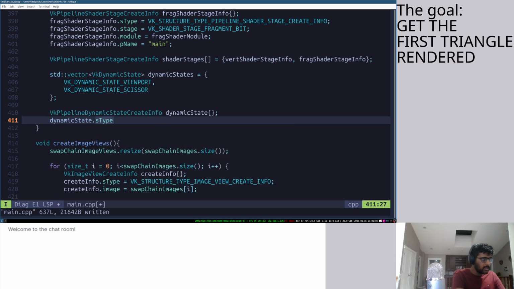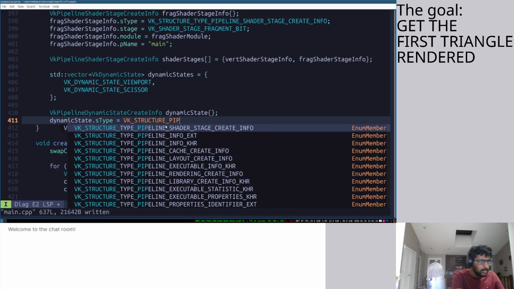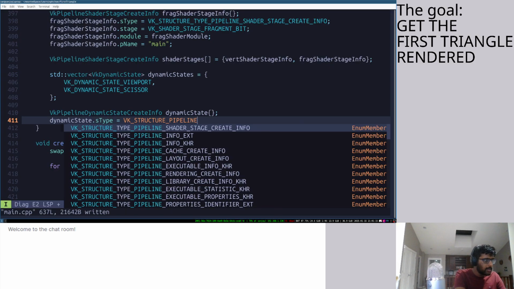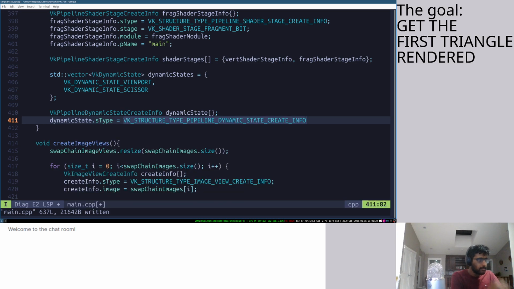So dynamicState.sType is going to be equal to VK_STRUCTURE_TYPE_PIPELINE_DYNAMIC_STATE_CREATE_INFO.